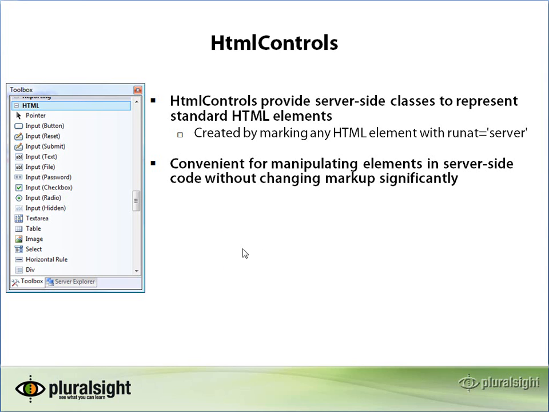These are a collection of server-side controls that give you server-side representation of client-side HTML elements.